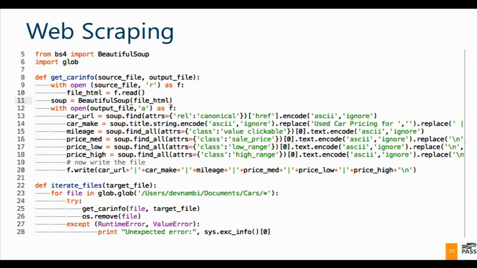Oh, and that information about how to get used car prices, this is the actual code that does that. This is about 30 lines of Python code. What it does is it basically scrapes information off of a web page and then uses a library built into Python that starts ripping little elements out of it. So this big chunk of code here, that's all of the HTML parsing. It writes it out as a pipe delimited file. And this is just an iterator.